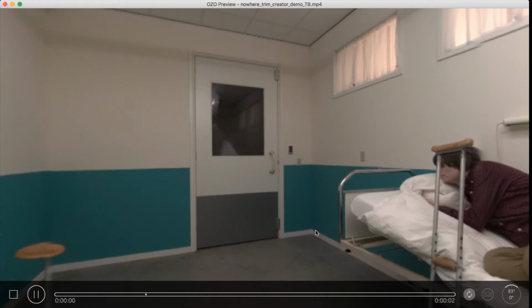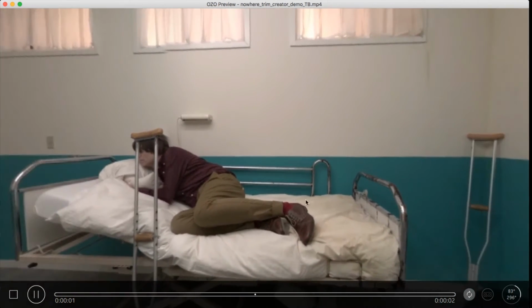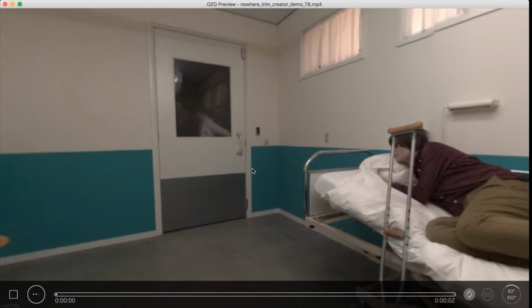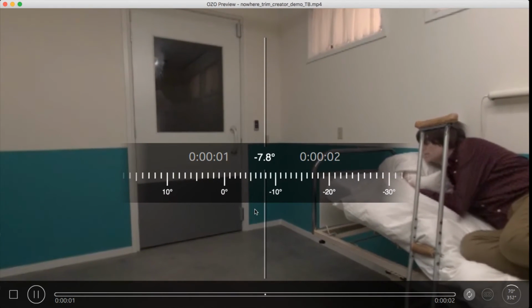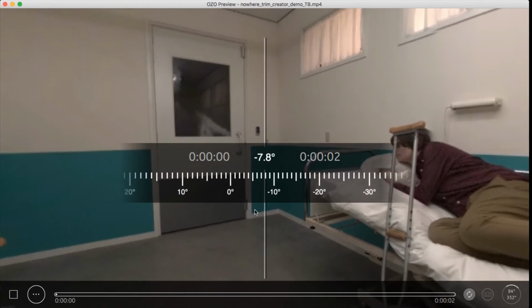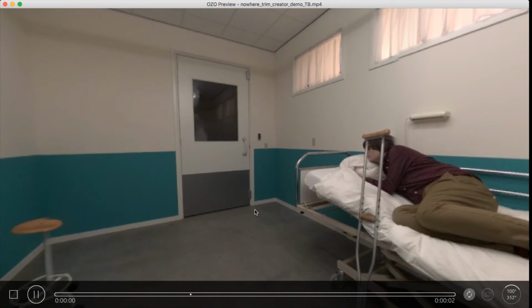I turn that back off. I can still mouse around the entire scene. Press I again to see where I'm at. This is really helpful if you need to make notes that you're passing off to your stitcher or editorial team or client, etc. You can bring up this display, have them note in degrees the area of the stitch that they're looking at, and in turn provide you with feedback.